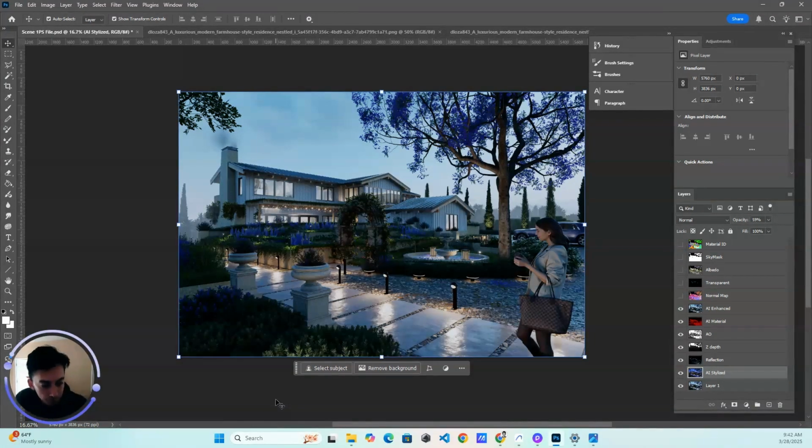I'll try to do the next video doing the post-production of this rendering, and kind of how I did it and why I did it, and if I was actually able to combine the Midjourney rendering and things into here, or what would be the best workflow without killing this image that is already looking good.